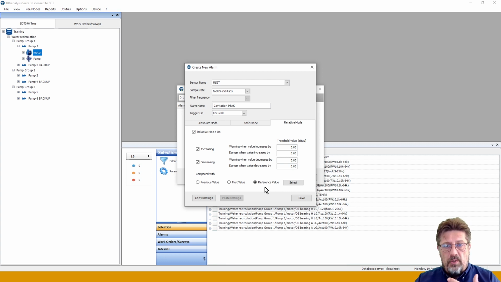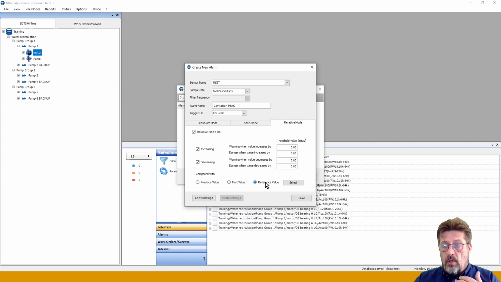You are not starting your condition monitoring in a brand new organization. Normally it doesn't work that way. The second issue is that the fact that the machine is brand new and installed right now does not necessarily mean it's good. So you don't want to say by default that the first measurement is the best measurement. It's not necessarily the truth.